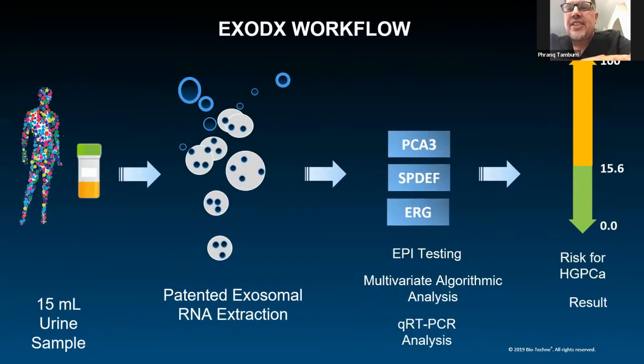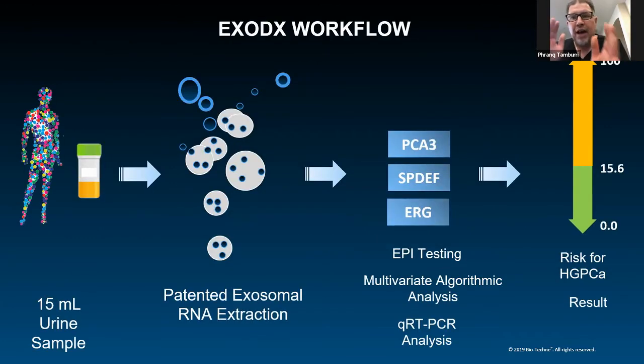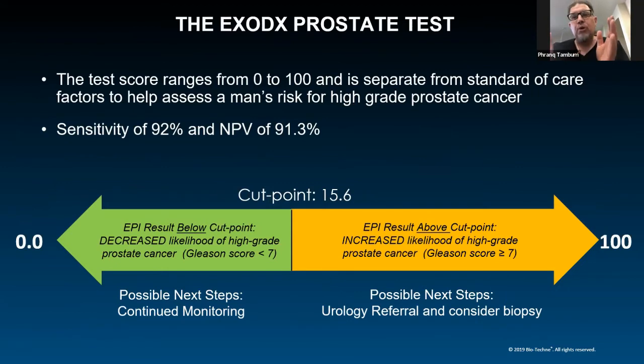I will add, though, that a Gleason 7 is debatable whether that is aggressive or not. So I'm going to add in my 2 cents here, which is for you doctors listening. This is not the official way to utilize it, but for me, using this test as much as I do, I look at this, that a 15.6 and lower, I would consider the green zone. 15.6 to about, I don't have an exact number, to about 40, I consider the yellow zone, where yes, it might be legally aggressive, but it's probably going to be a low 7, maybe a high 7, is what I have personally found. When the number is 40 and higher, that's when you start to get into the red zone, where the risk is even higher, where you start to see the 8s, the 9s. I haven't seen a 10 in years.